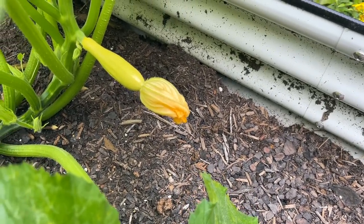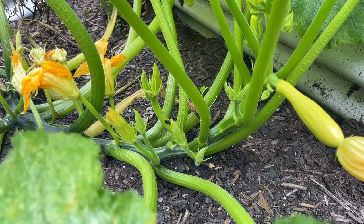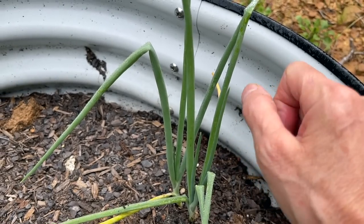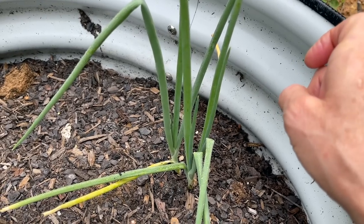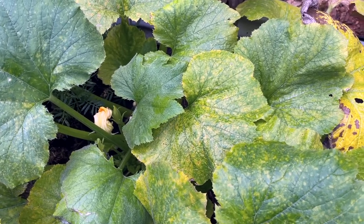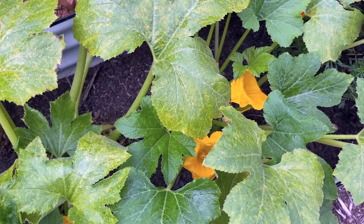This was the late squash that I planted since our first didn't do any good, and it has been producing. You can see there's a little one and a few more blooms, so maybe we'll have a couple more squash from this plant. This is some of the Egyptian onions that I moved up here — they are growing, haven't really bloomed yet. I'm going to leave them right here and I hope they'll completely take over this bed. We enjoy them during the winter but the previous spot wasn't the best. Also in this raised bed is the second planting of squash and zucchini — one zucchini and two squash plants — and they've been producing.